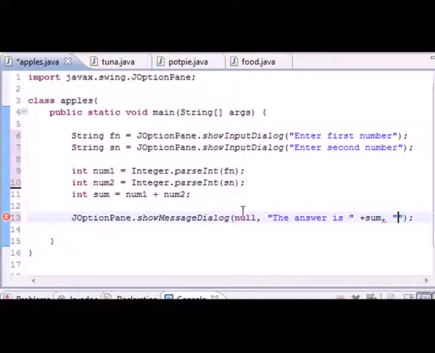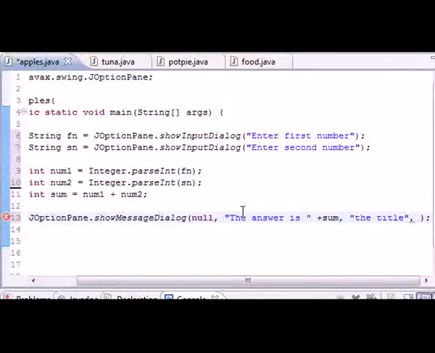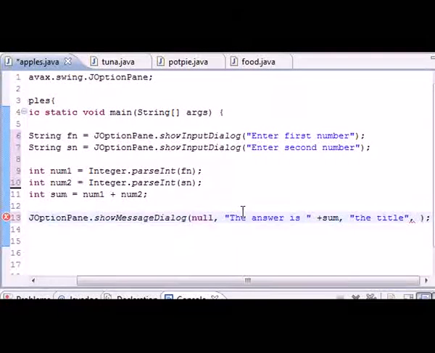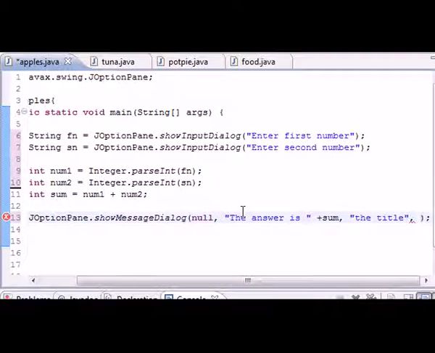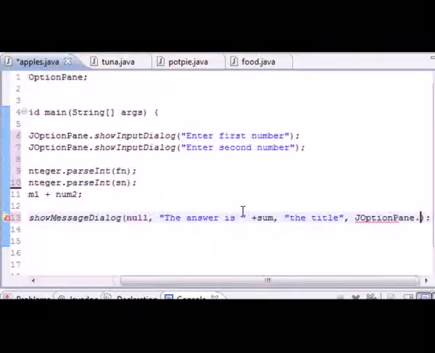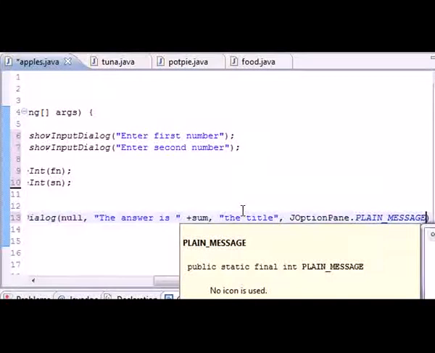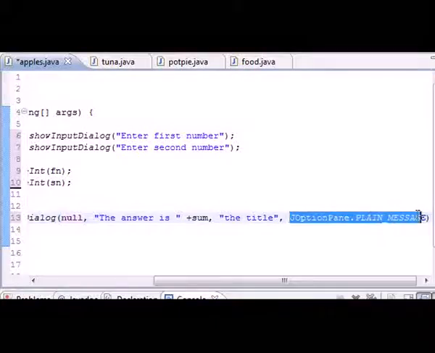So let's put "title" or something easy like that. And the fourth parameter is the type of message that's going to pop up. I'll go over this later if I have time, but for right now just put JOptionPane.PLAIN_MESSAGE, like that. And you don't need to put this last thing in quotation marks.